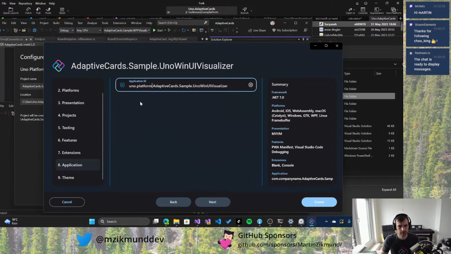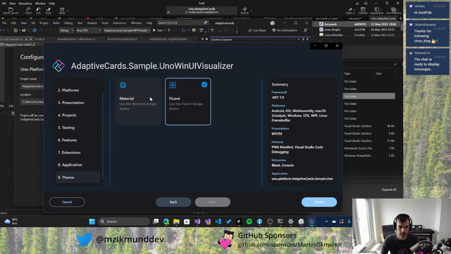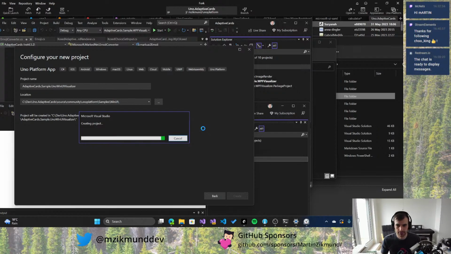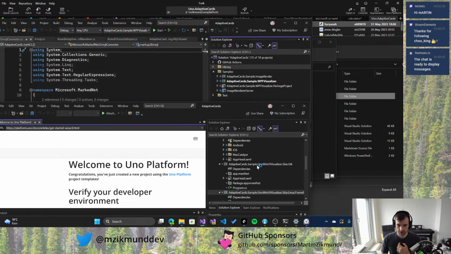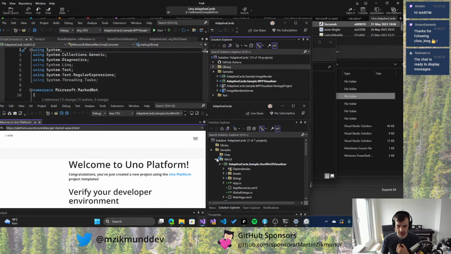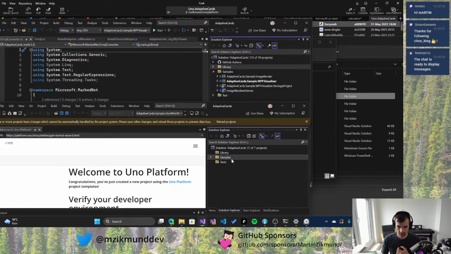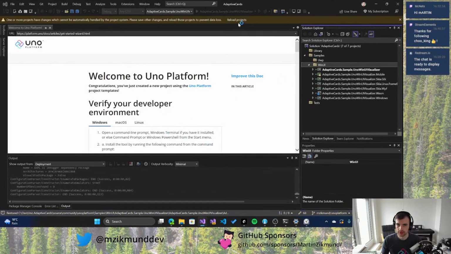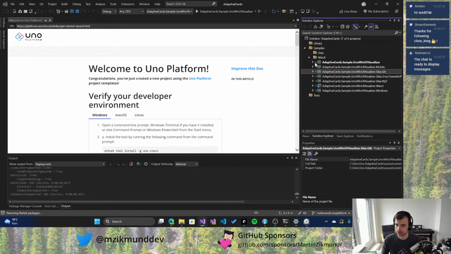Platform. And Fluent is there, so I will create it. So that will be the new project, and it seems that it was created successfully. All those components are there. I'll just reload so it satisfies Visual Studio.